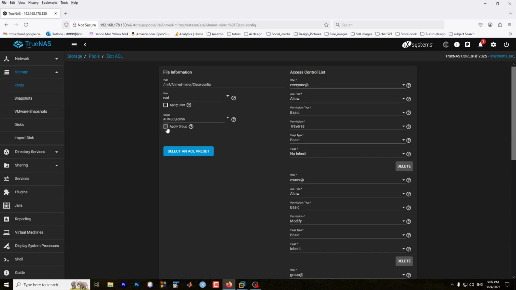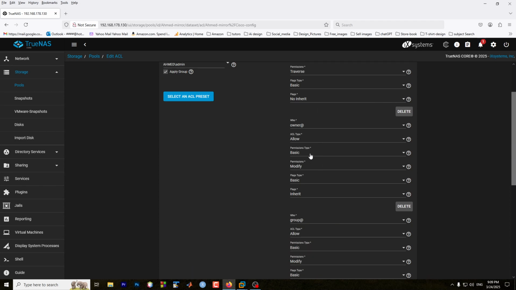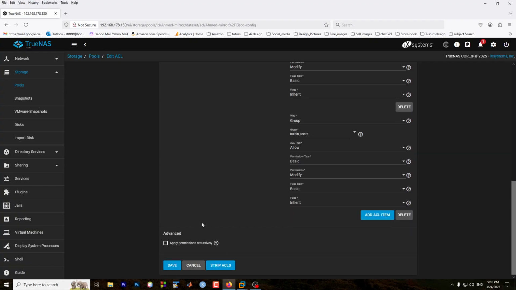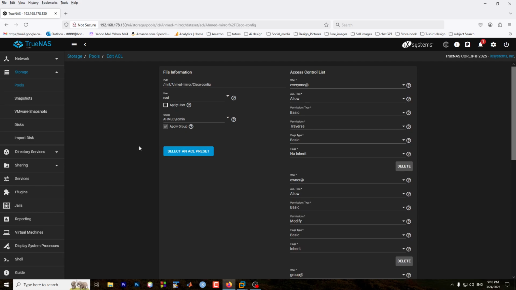Click apply group, click here and select one of the user administration that you created in Windows Server, and select permission, and reverse and who owner modify, and press save. The same for config.